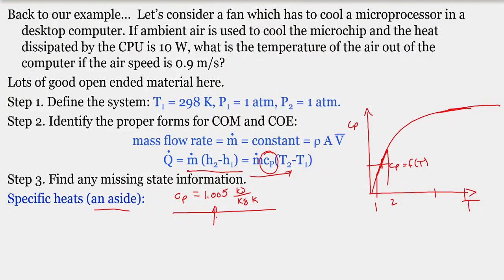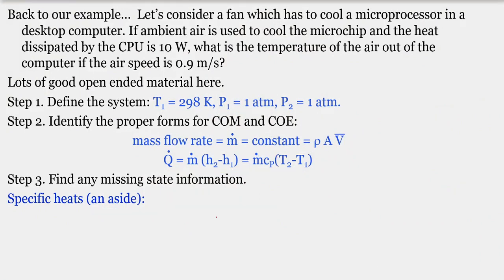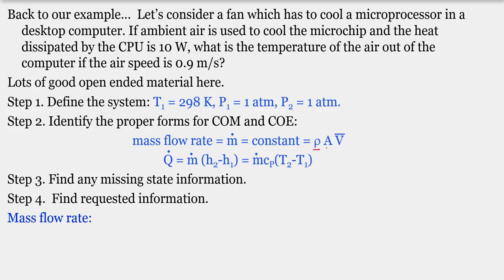Okay, so again, that was a little bit of an aside. So let's finish it up. Let's wrap up the rest of our analysis here. So we need to find the mass flow rate. If you crank through and did the rest of that calculation, we found the density of air. Let's take that density, plug it into this expression. Let's assume, again, the area is 1 centimeter by 2 centimeters, and that's an approximation. We're given the wind speed, so we plug all those in, and we get a mass flow rate equal to 2.13 times 10 to the minus 4 kilograms per second.